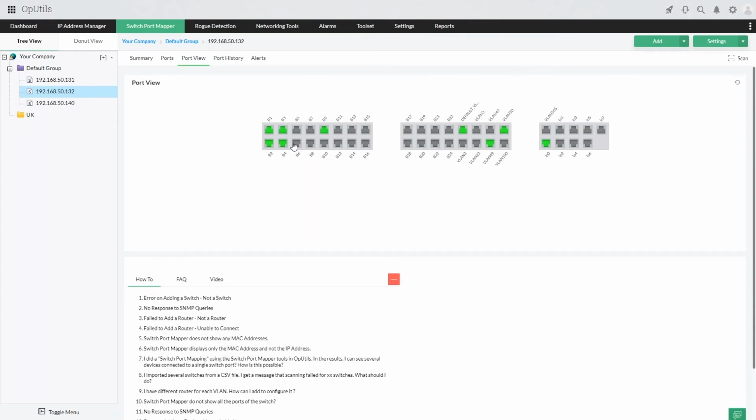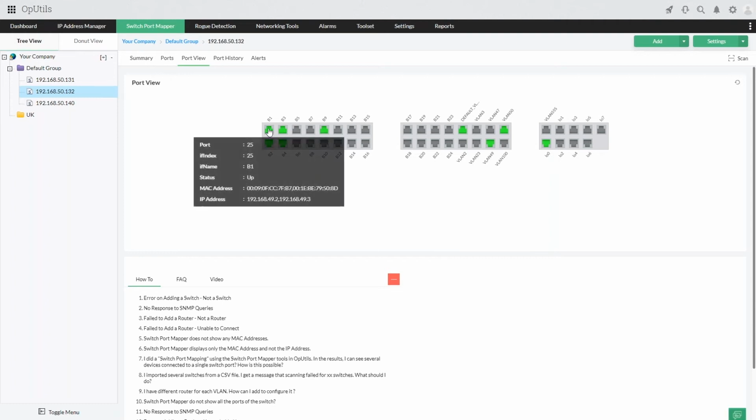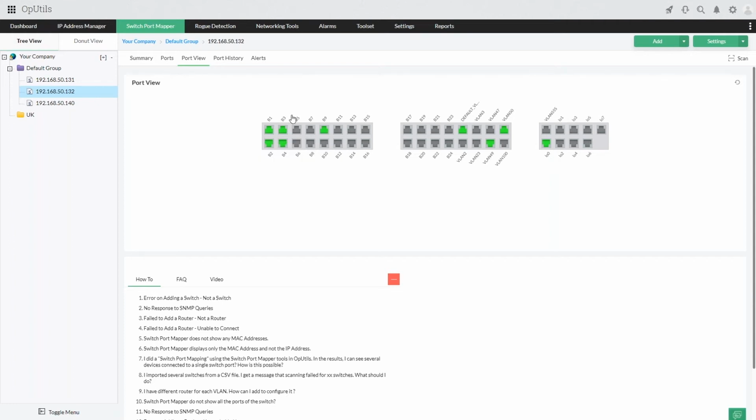As you can see, this is a 41 port switch, and I'll be able to see which ports are being used by which particular device in a much clearer fashion. So if I hold my mouse on one particular port, it's going to give me the information about the port number, the basic information, the connected MAC or IP addresses. If there are multiple devices connected to a single port, it's going to give me multiple MAC and IP addresses. And likewise, if a port is free, it's going to tell me that it's down, nothing is connected, and the port number of it.